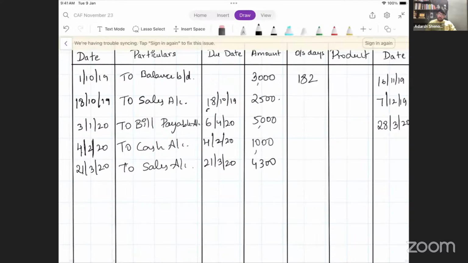Next one from 1810. Yes. From 1810, I added only 28 in Feb. Why did I add only 28 in Feb? Because the question said 1 year is equal to 365 days. If the question did not say that, I would take 29 in Feb. Am I clear with this?